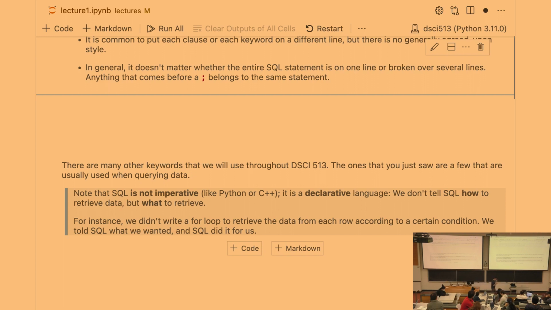So for the most part, you're not responsible for writing efficient queries. There are situations where you have to do that, but in most cases, the DBMS takes care of that for you. The only important thing for you is to be able to speak the SQL language. Everything else is going to be handled by the DBMS.